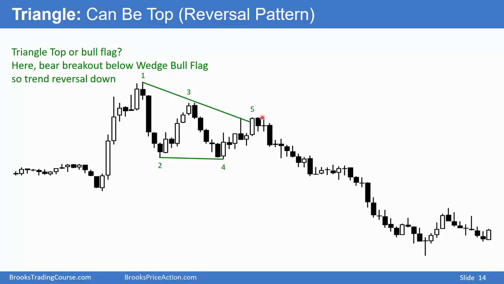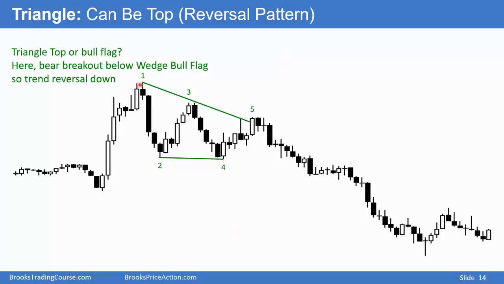We're starting to get lower highs. Even though not lower lows yet, we're getting lower highs, so it's an early bear trend. It's a double bottom bull flag in a bull trend, so it's also a bull trend and clearly a trading range. Whenever the market's in a trading range, there's always a good reason to sell and a good reason to buy. 50-50 chance the bears will win, as they did here. 50-50 chance the bulls will win. We'll get a double bottom and trend resumption up.